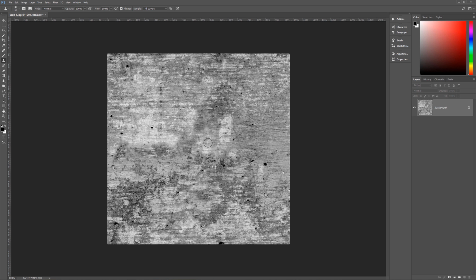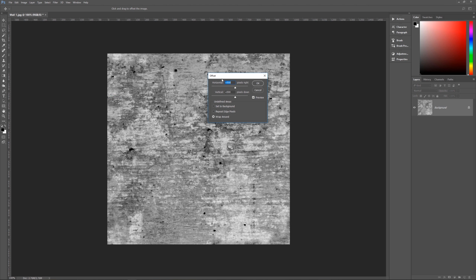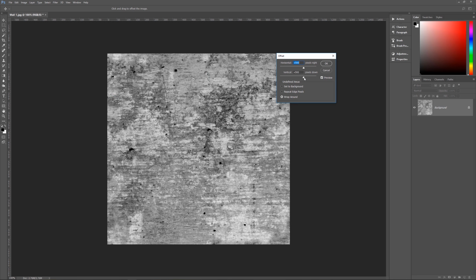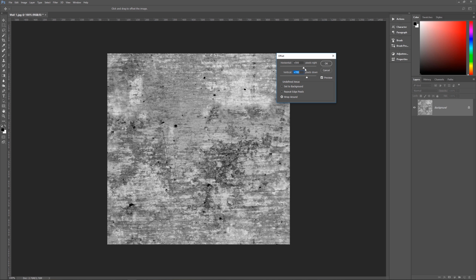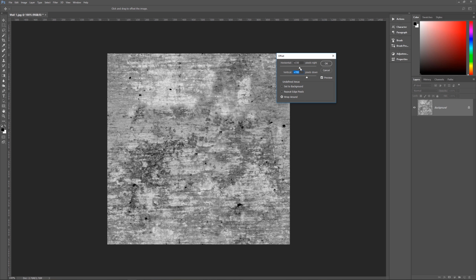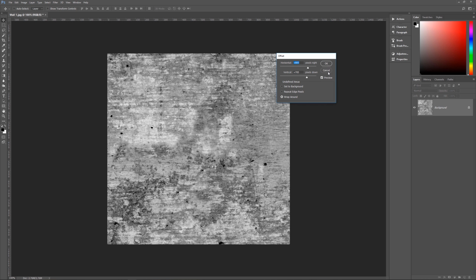Now the way that you test this, let me get back to my move tool so you can see my pointer. You go up here, back to Filter, you go to Other, back to Offset, and you check. And as you can see, if I start moving this around, you don't see a seam anywhere. And that's what you're looking for. Everything tiles very, very nicely. Okay, so you want to hit OK, or actually cancel, because we want it to be here. And then we are done with the seams.